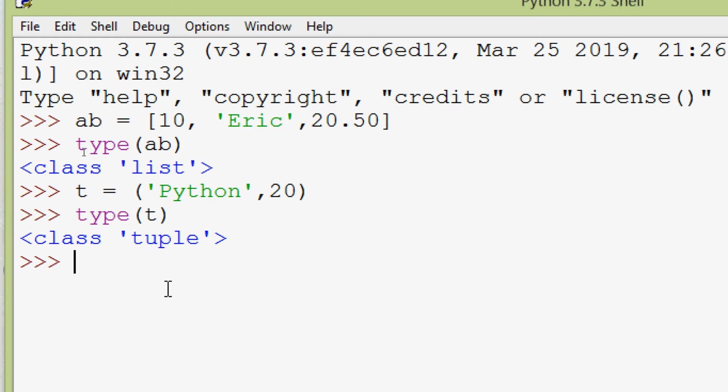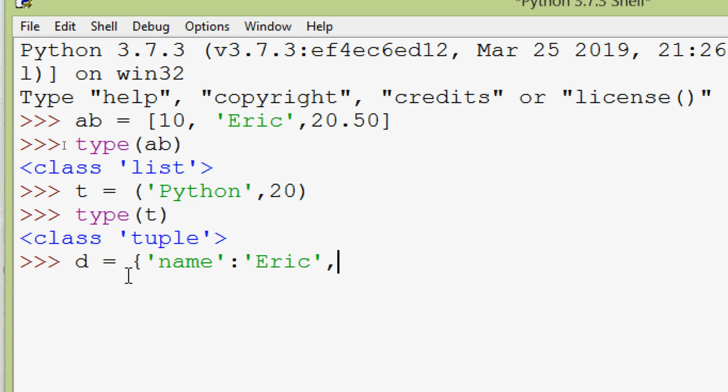Now we will create a dictionary and we will see the type of that variable. We will have a variable d equals, here we have to use curly brace. Then we have to give name. We will give Eric. Okay.